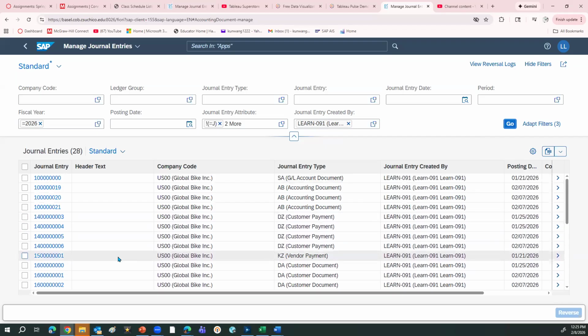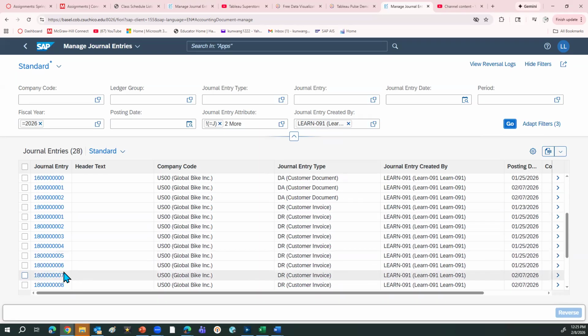I'm going to cancel a journal entry. It should be the one from the Motown, I believe the early one I made. So this one. For yours, you should find the journal entry for the Motown Bike Company. You should have two account receivables. One is already cleared, the 5,000, and then you still have a 2,000. So for me, it's this journal entry.